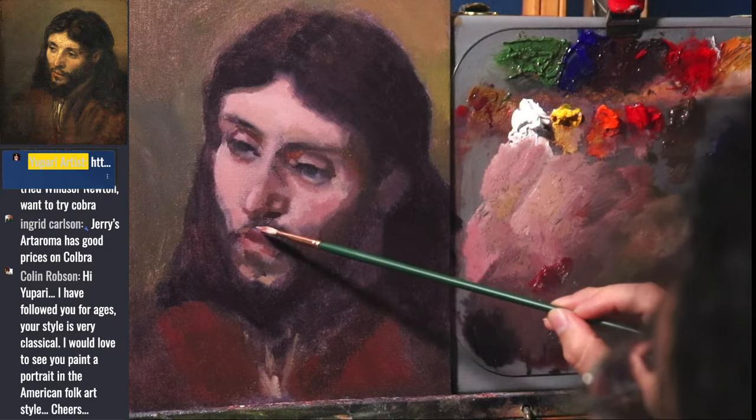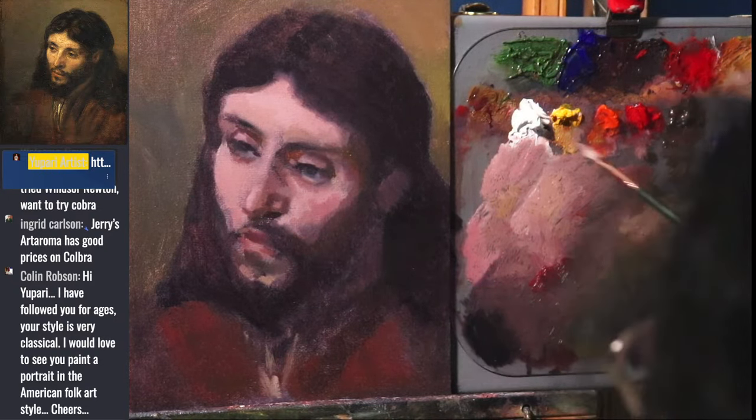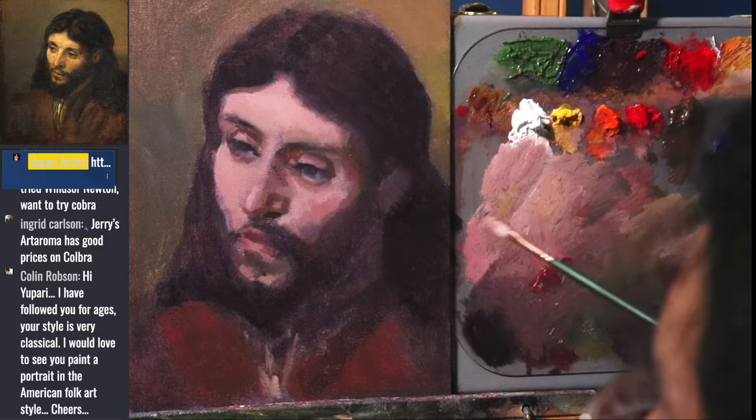And of course, somebody has to pull me away from the painting. So I will just keep on painting.